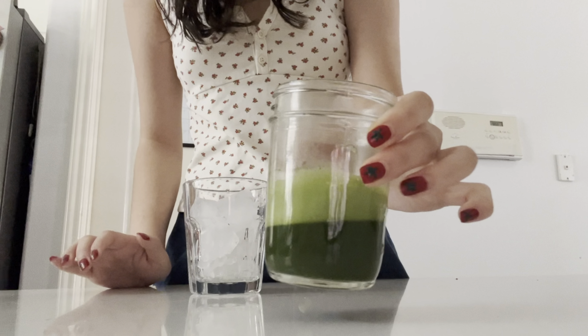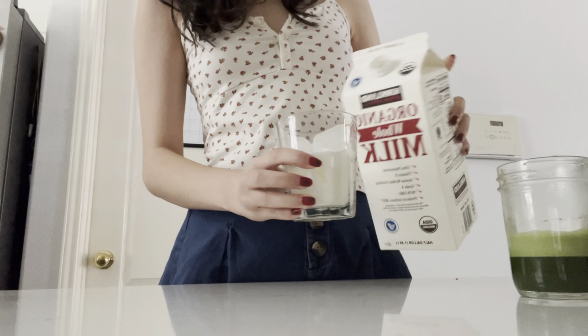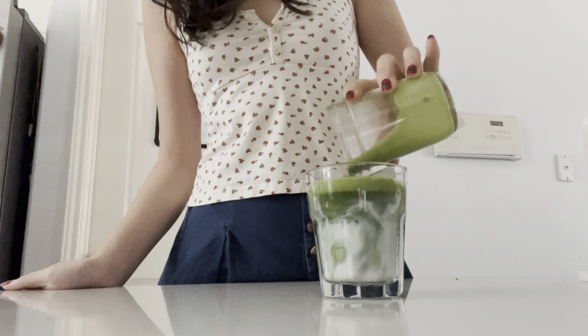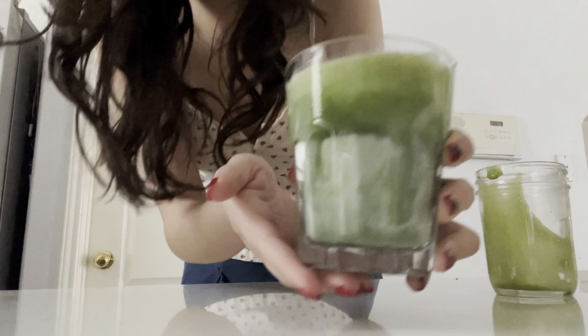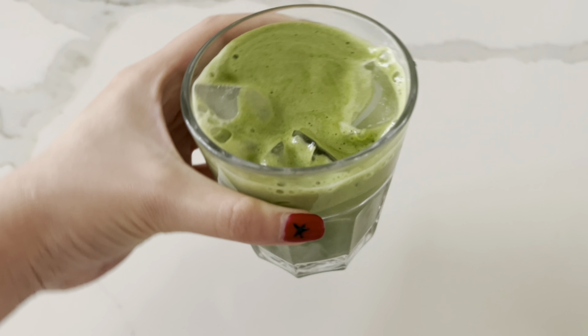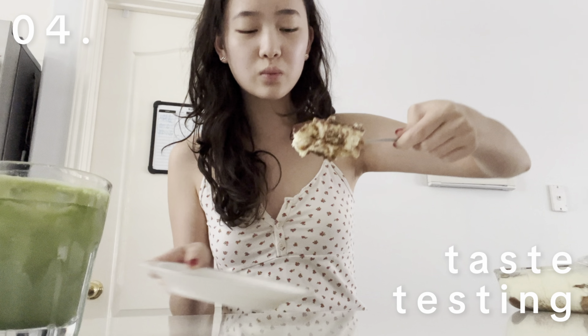Look at how frothy. Doesn't this look so... I my tiramisu and my matcha.